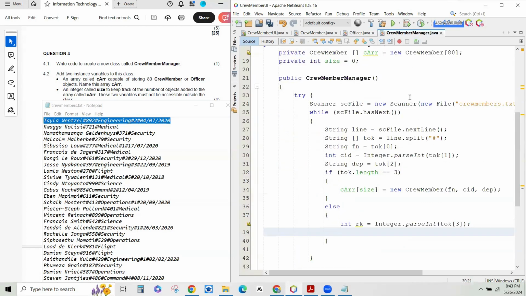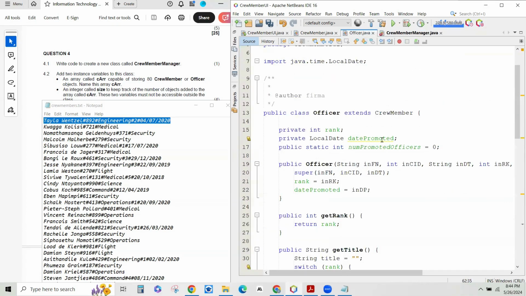So we need to go and read the date. We've got the date in TOC[4], but we need to convert it to a local date object. So LocalDate, let's just say, what is this? This is the date promoted, I think.